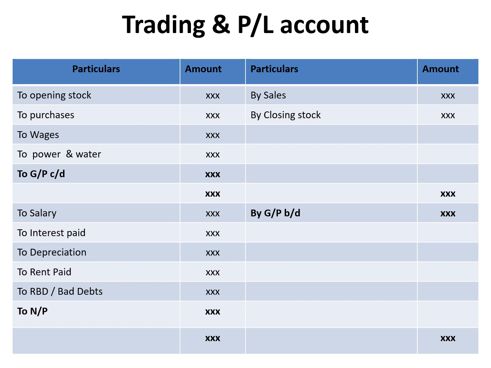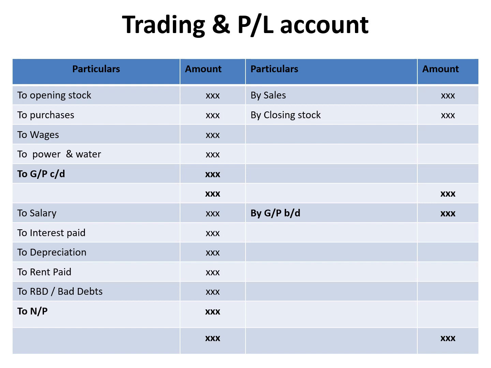Then come towards credit side of trading account. You should not forget to take the closing stock here. So by closing stock, take the amount. So what are all the items that you record in the trading account? Debit side, to opening stock, then to purchases with adjustments, then direct expenses towards debit side. Come to the credit side, sales with adjustments and closing stock. With this, your trading account will close.